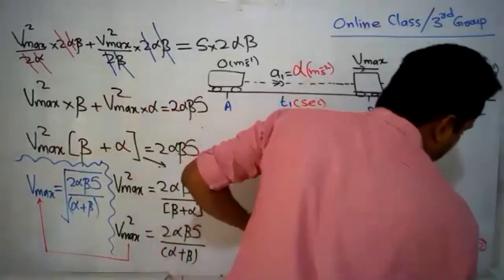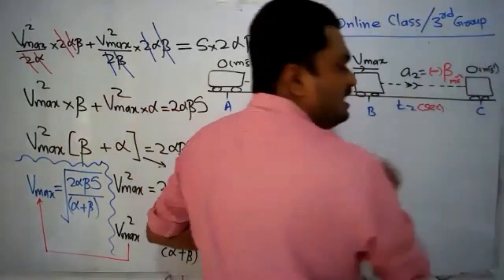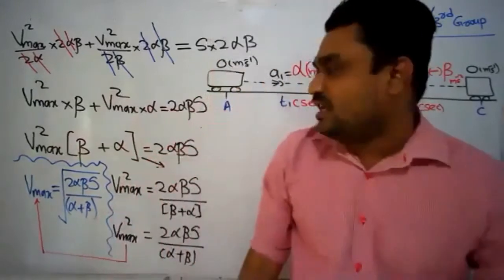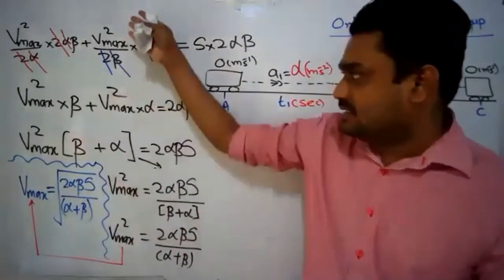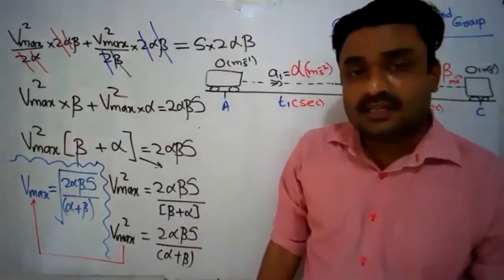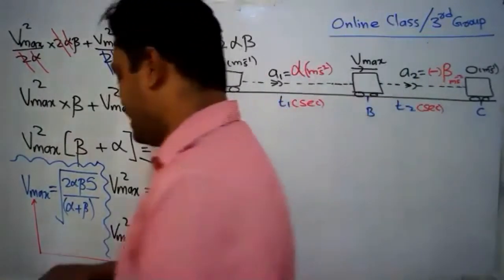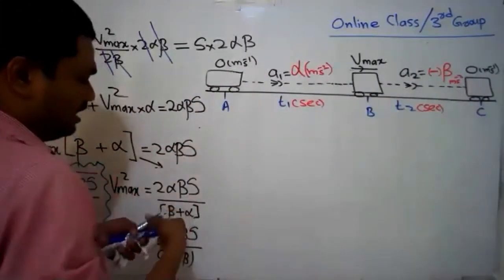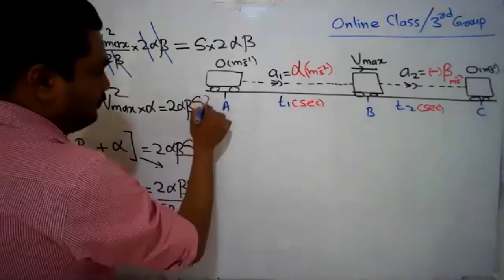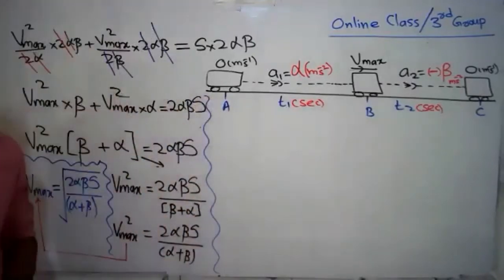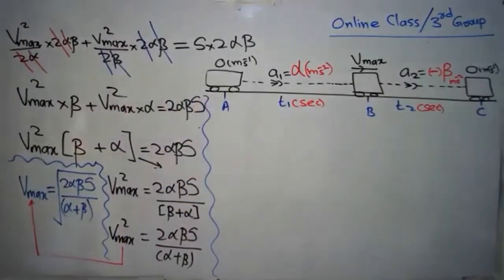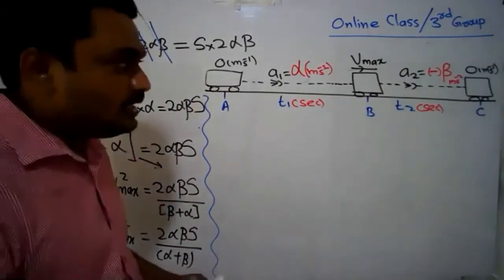In this kind of linear motion problem, the best equation to find time is V equals U plus AT. I'll not erase these things, don't worry. I'll not erase, promise. The best way to find the time taken for a motion in linear motion equations is using the V equals U plus AT equation, right?